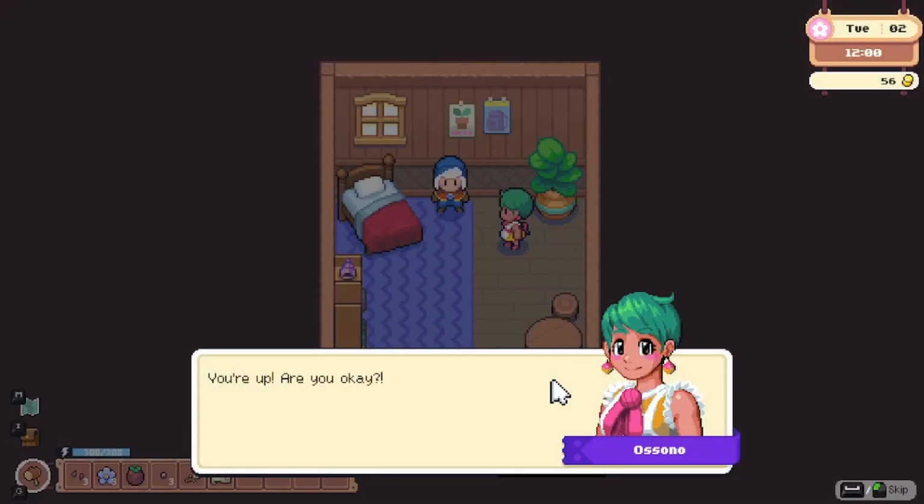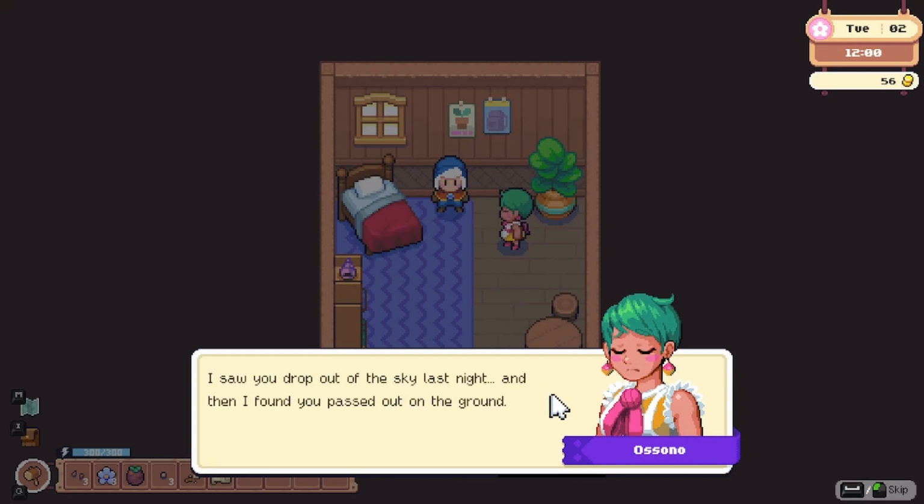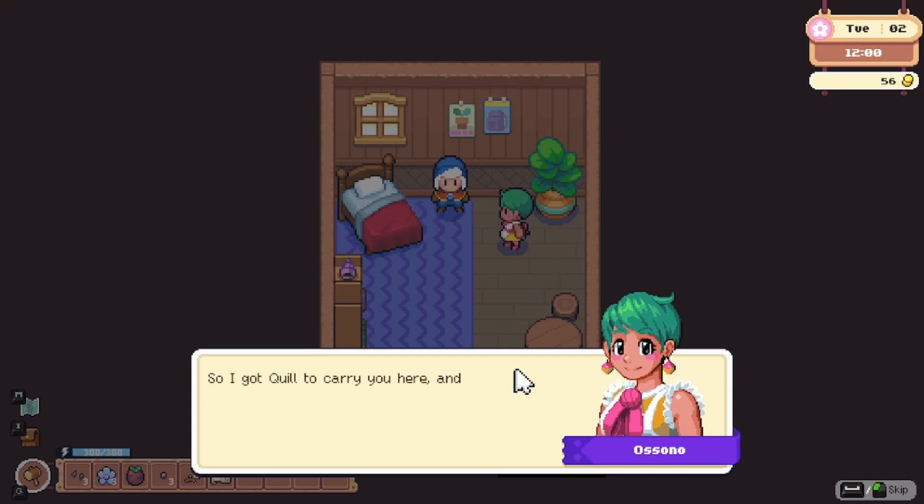You're up. Are you okay? I saw you drop out of the sky last night, and then I found you passed out on the ground. So I got Quill to carry you here, and I was worried you weren't going to wake up, but you did. I guess with that getup, you must be a new alchemist. How exciting. Or a new stunt performer. Anyway, you can stay in the spare room if you need somewhere to crash. Oh, sorry. I shouldn't have said crash. That's really insensitive, isn't it? I mean, you can sleep here if you want. I have to charge rent eventually, though.